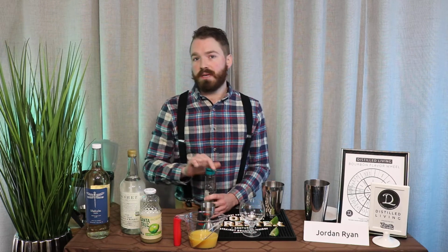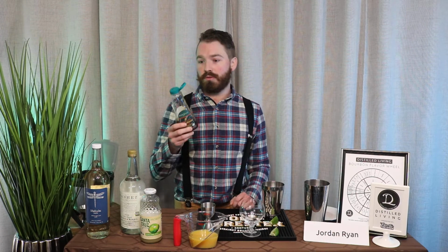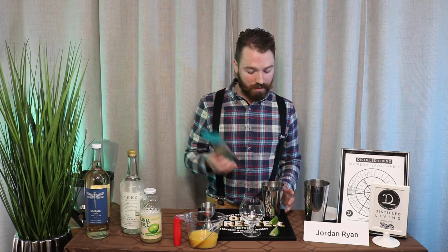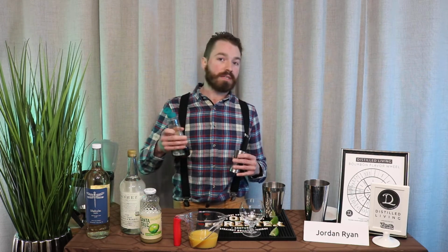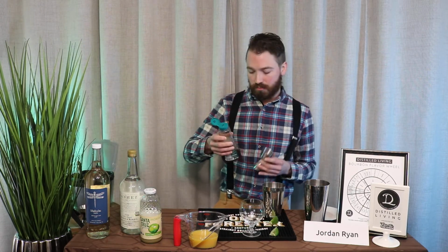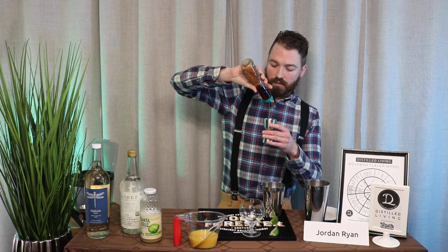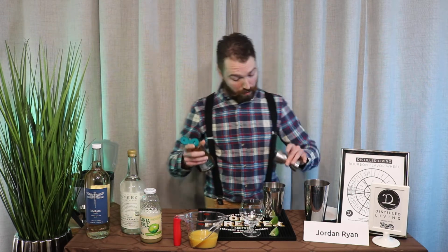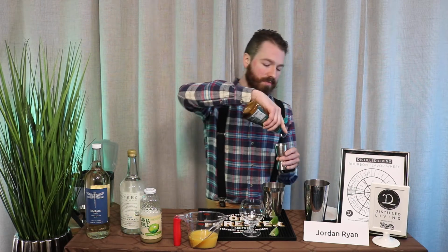Next up is going to be agave nectar. If you make a lot of margaritas, you probably already know that this is the best possible thing that you could sweeten a margarita with. It's just got so much of a fruity sweetness to it. It's a whole lot more complex than using a normal simple syrup. And if you like your margaritas a bit more spirit forward like I do, you can probably do about a 1/4 ounce. Let's go a little bit more.